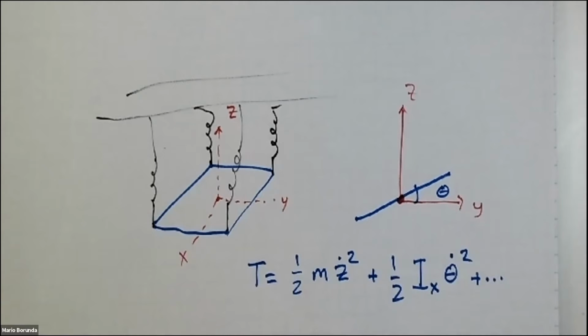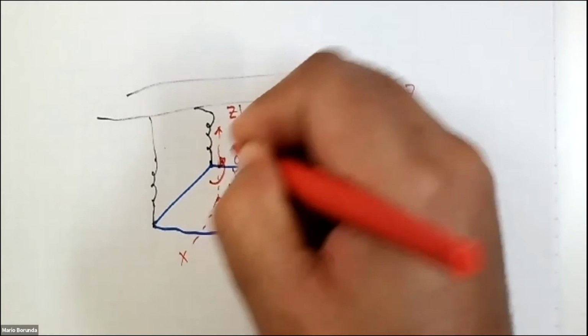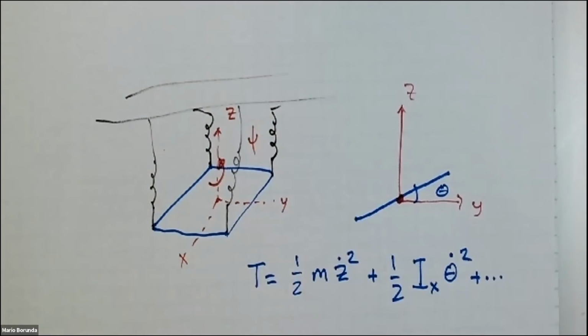Now in the rotational one, if we go with rotation around the z-axis, in this direction, let's call this one psi. Then you do the same thing, and now we have to figure out whether there's a potential energy from the rotation. If it's rotating just a minimal amount, this one gets displaced a little bit, this one gets displaced. So then you have to add a line for your potential energy for each of those springs. But that's it, that's your potential energy. So you have the mg. We have to consider gravitation.